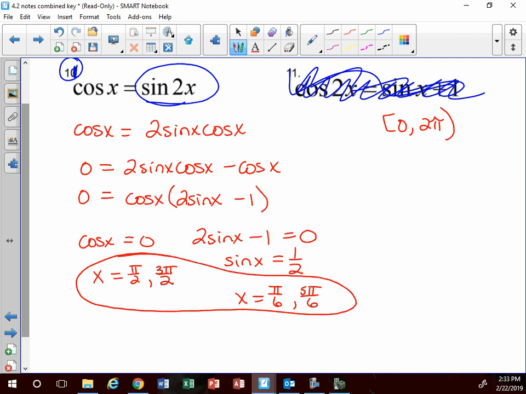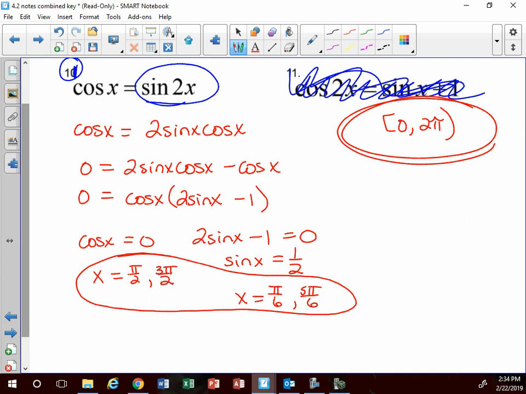So no plus 2 pi? No, because there was no coefficient in front of the x on any of them, so you don't have to do that process anymore. No fraction adding, so that's nice. Is this the hardest one? Pretty much, like substituting a formula, I think that's as bad as it gets for the unit.